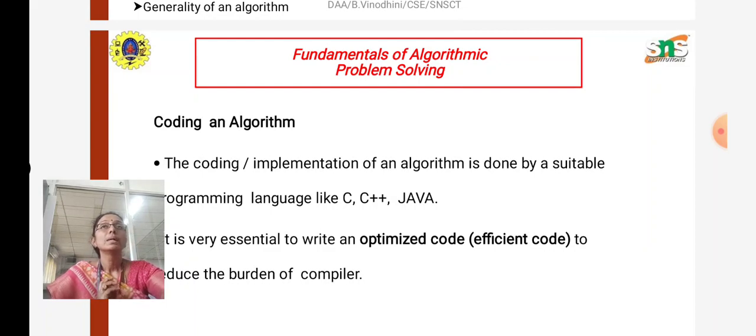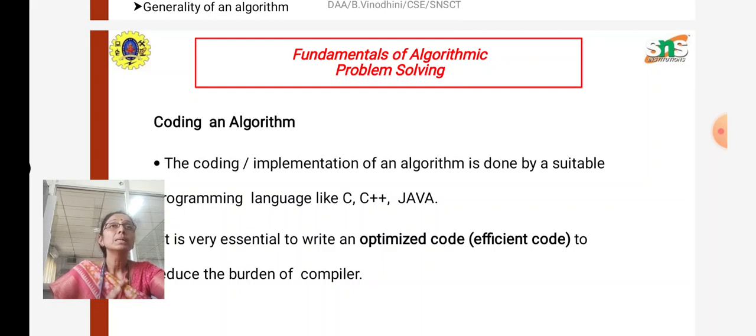So these are the six important aspects of any problem solving technique. The first step is that we have to understand the problem and define the problem very clearly. The second step is decision making on the storage capabilities of our computer, what data structure we are going to use, whether our algorithm provides an exact or approximate solution, and which type of algorithm design technique we use. These are the four main factors we have to consider for decision making on a particular algorithm.